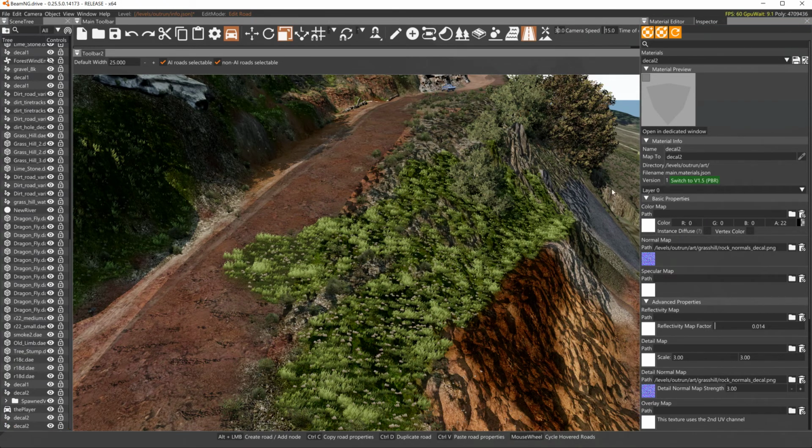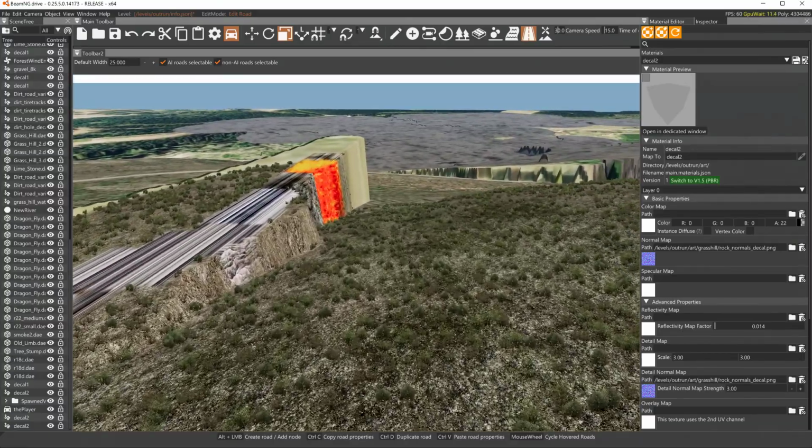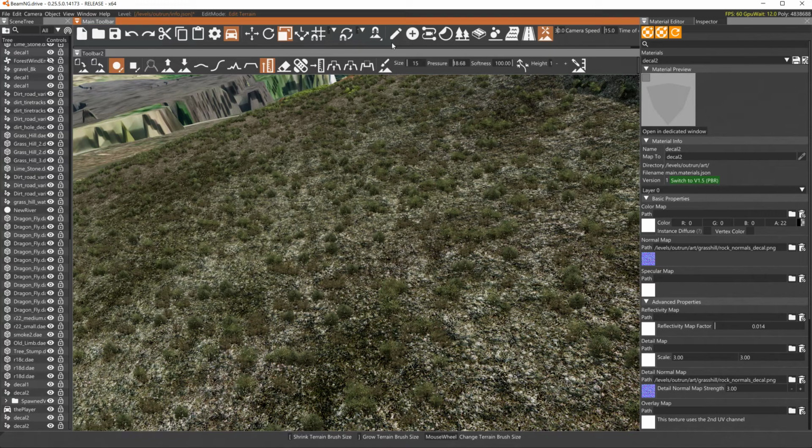And you can put any number of different things on there. For example, say you got some dirt.